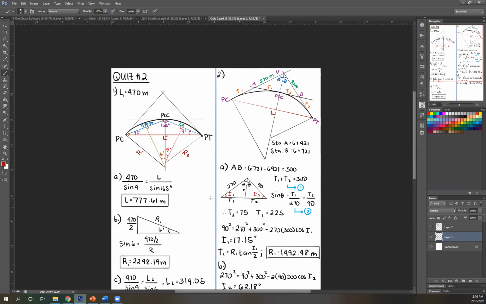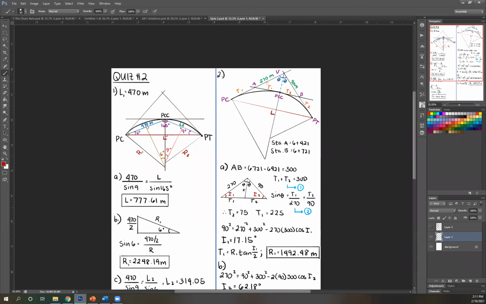So if you analyze this, this part right here is actually your T1, which is equal to that T1. And then this part is T2, which is equal to that T2. And remember, the equation for tangent is R tangent I over 2. So if I know tangent, and if I know I, I can solve for R. So now my goal is figuring out what's tangent and then your radius. So T1 and R1 first.